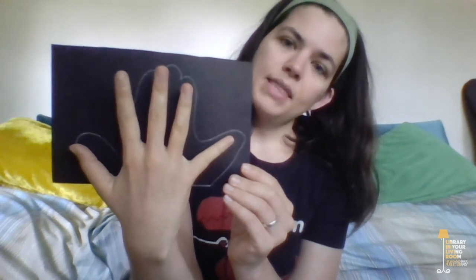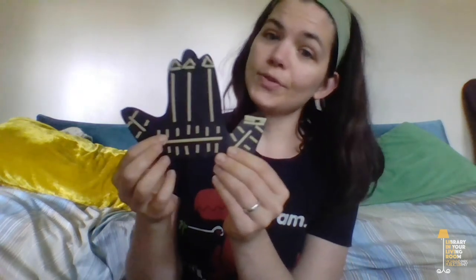I also have a full body dinosaur to show you — this is a Stegosaurus. You might know Stegosaurus; they're the ones that have the spikes that go all down their back. I put my hand with my thumb as the Stegosaurus's head, my pinky out for the tail, and my three fingers in the middle for the back with the spikes. Here's what the shape looks like all cut out. I put three triangles at the top for the spikes, and then I also put some ribs on the Stegosaurus body. You actually have ribs too — you might be able to feel them on either side of your tummy. And Stegosaurus also had ribs, I think.